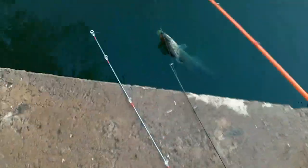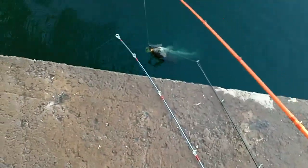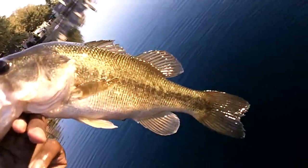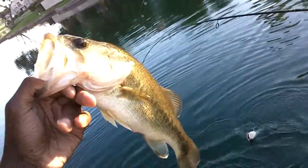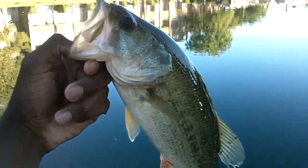Holy crap, this is just crazy — I got bit, then he got bit, then I got bit again with a bass. I got a nice bass and a nice carp at the same time! That's the bass right there — a nice two-pounder on the Double Spear. We got catfish, we got that carp, so we got all species on these rods. There's the carp and there's the catfish — it was just really hectic!